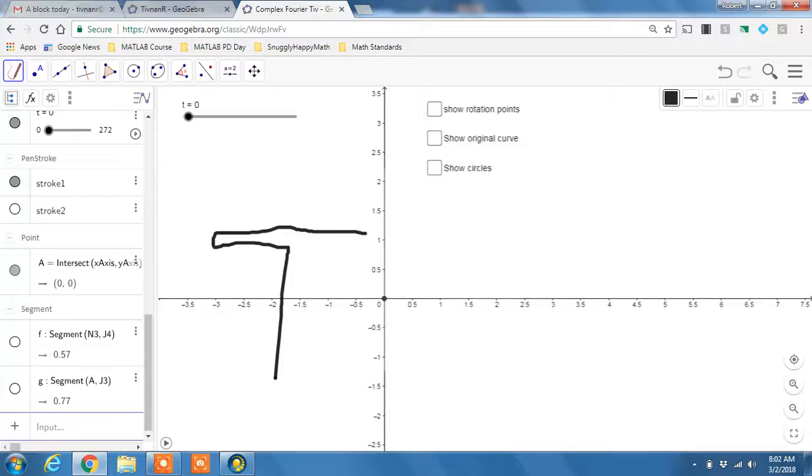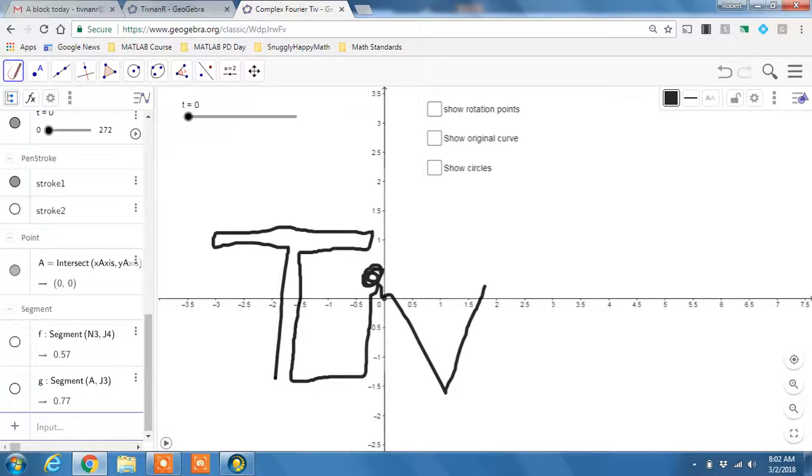It's not going to be pretty. That's okay. Fascinating, right? Okay, so I'm going to dot the I right there. All right. Now I got to make a V. How am I going to do that? That's fine. Okay. So I got to come back. Remember, you got to close the loop. And good enough.